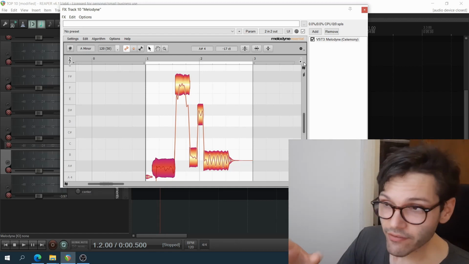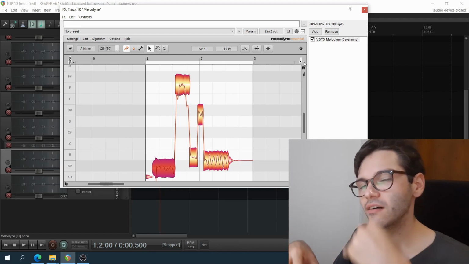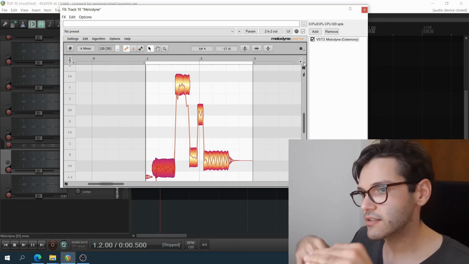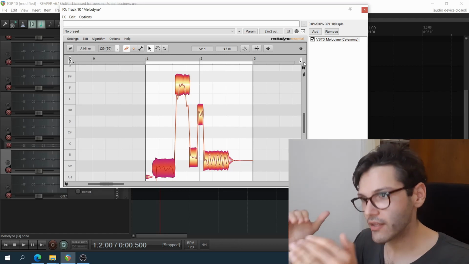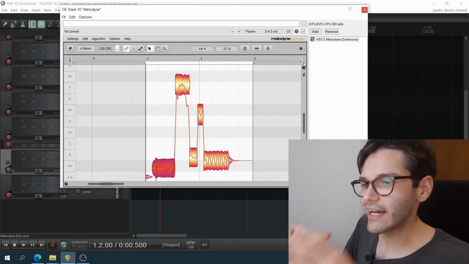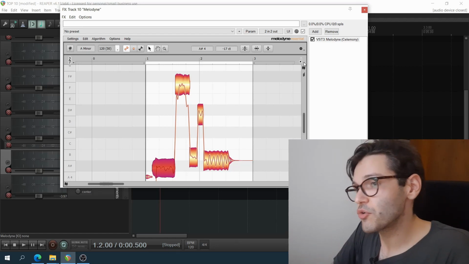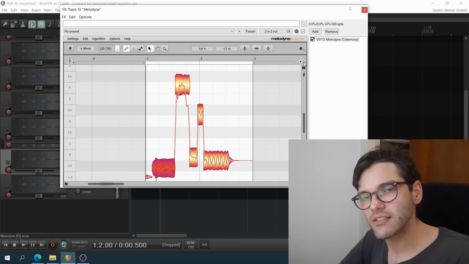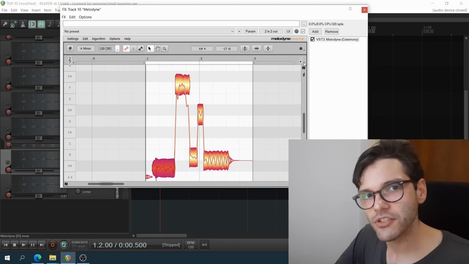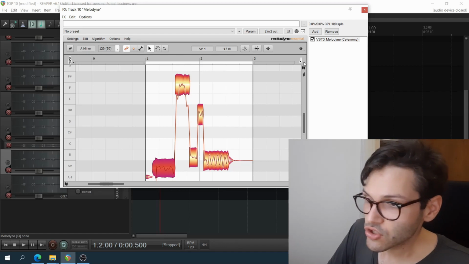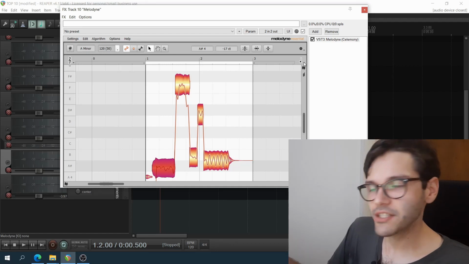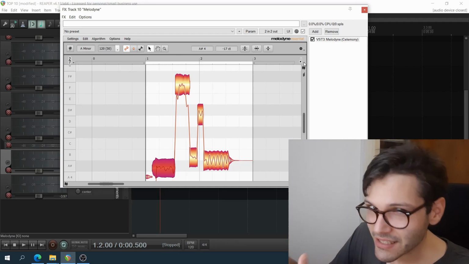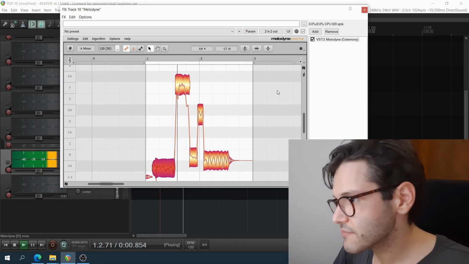And I only have Essential, but on the higher tier ones, the S's, all of the sibilants, can actually be tamed within the program. So the idea is you don't need a de-esser, you don't need to manually go and sculpt those S's out, kind of a Jason Joshua style. So you can do it all in the plugin, and obviously the pitch correction is awesome. So expensive, but well worth it.